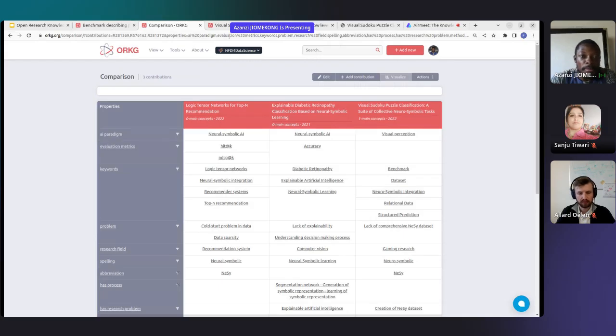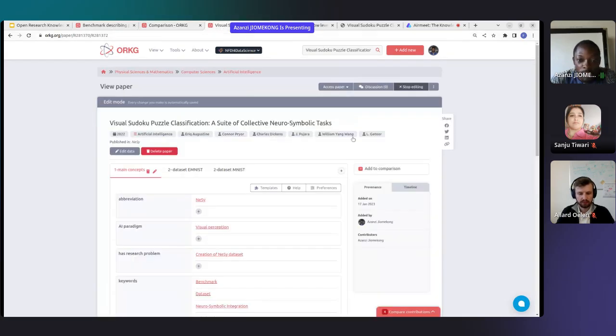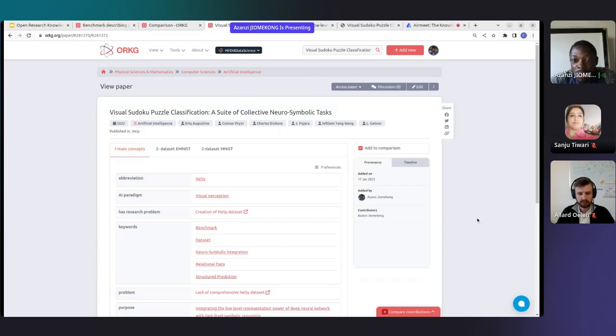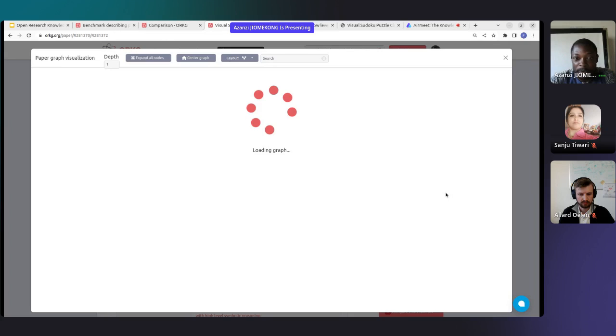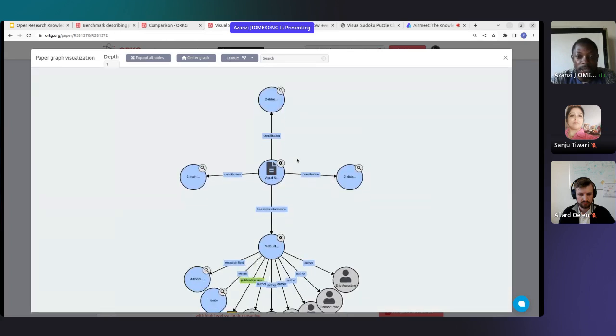Okay, then the final thing that I want to show here is that once you organize your research, you can see it has a graph. You can have a graph view of your paper. It's loading.